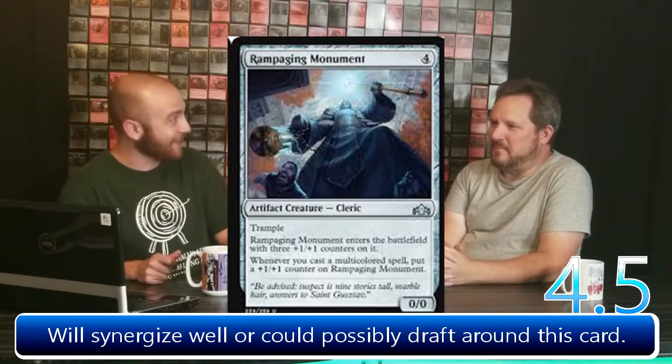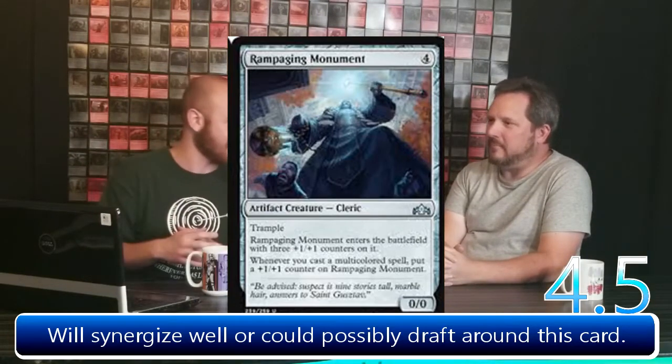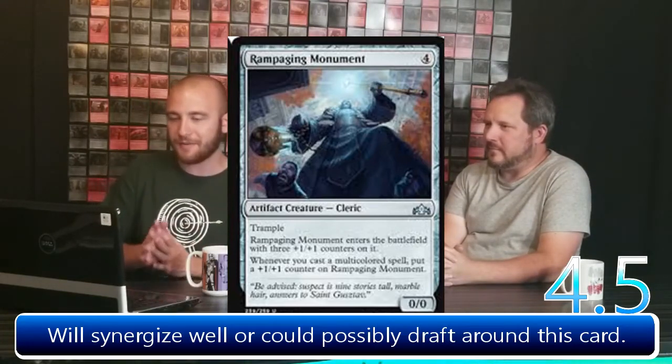It was hysterical. So my only hesitancy is that maybe there'll be a hyper aggro deck like that takes advantage of the decks trying to do cool things. I still have to give it a 4.5 for limited. How do you feel about Rampaging Monument in Constructed?